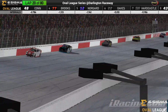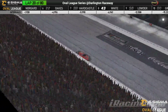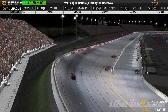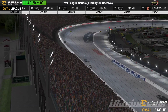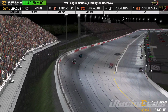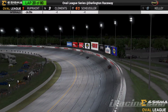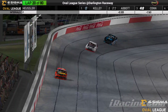Just see how smooth you've got to be to really stay out of trouble, stay in your own realms, in your own sanctuaries here. Fields are separating out further as they go, and this is something we kind of expect here at Darlington. Again, tire wear is crucial. Cars not being able to take the wall is very crucial. And the airflow that this place brings to the table is tremendously tough to tame. It is extremely difficult just to hang on and really get what you need out of it.